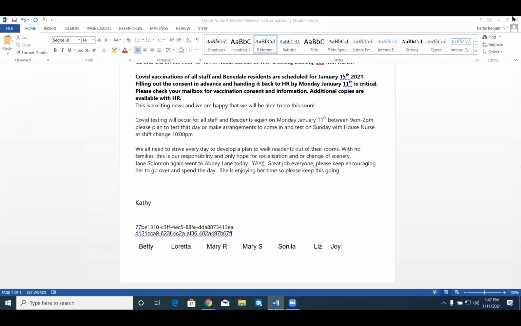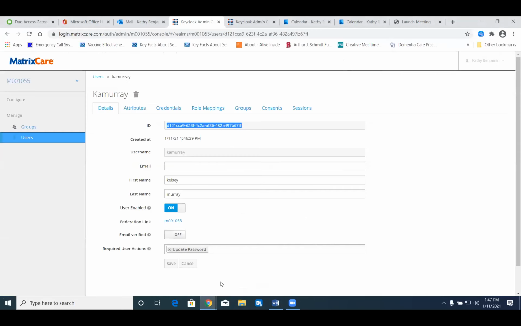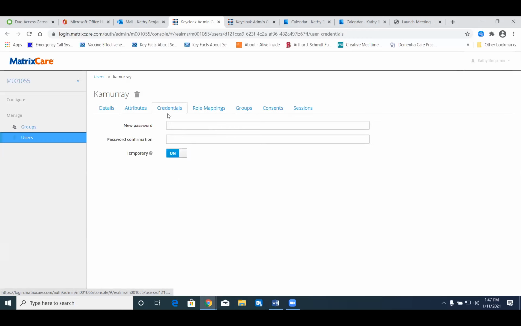Come on, minimize that. I'm sorry. I forgot you're sharing your screen. So you can go to the Google Chrome icon. And then there you go. Okay. And then the next step is you want to give that temporary password. So you want to go to credentials. And that's just capital P, password 1, exclamation. It's just sort of the generic that BHS uses.